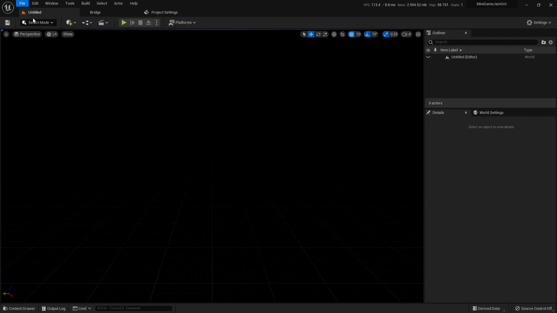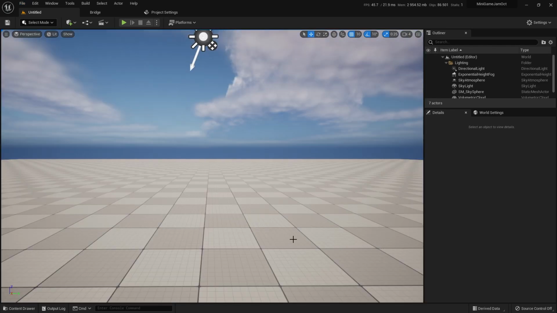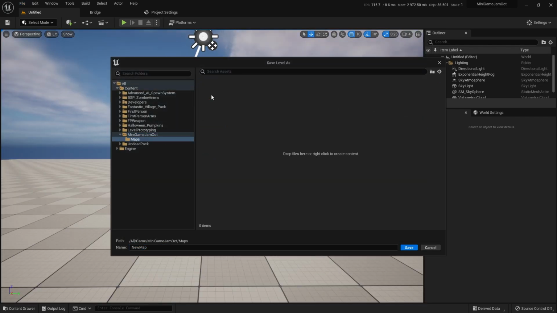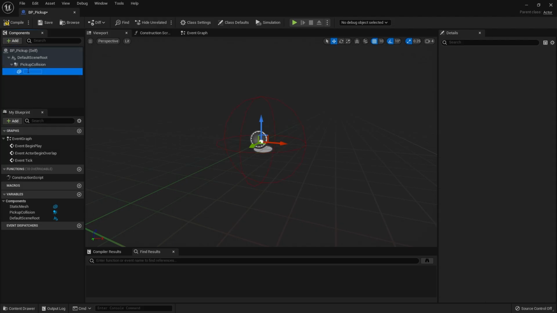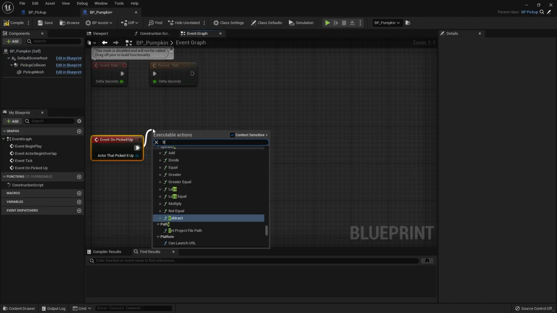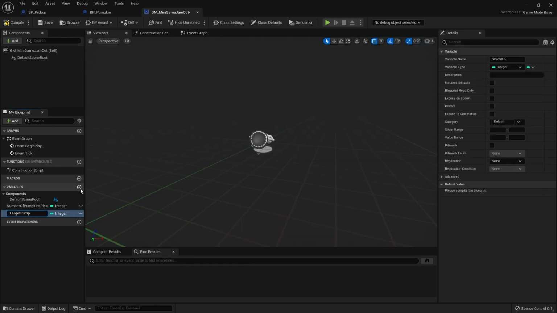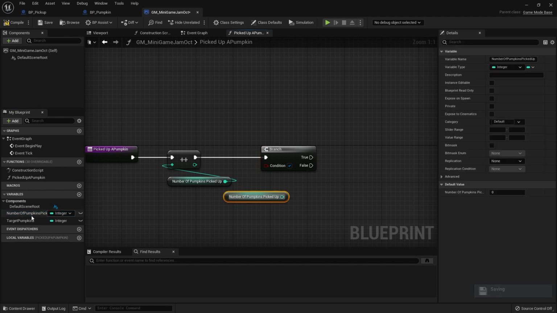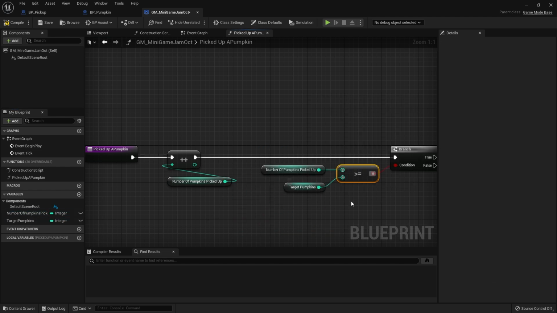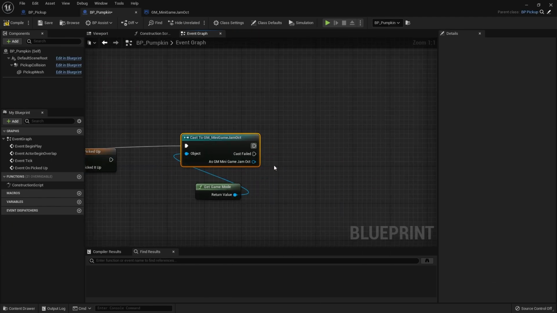The first thing that I will do is create a test map. Here I will test anything that I want to know that it is working properly. Now I will create the pickups that I will be using for the pumpkins. I need to save the number of pumpkins that I have collected, and I will do this in the game mode, because in the game mode I will check if we have enough pumpkins in order to defeat the monster.